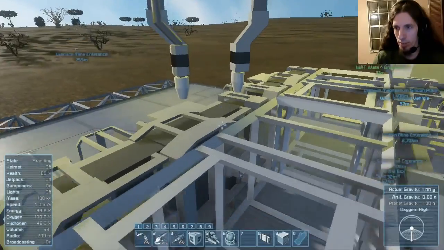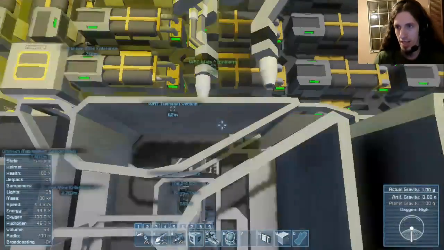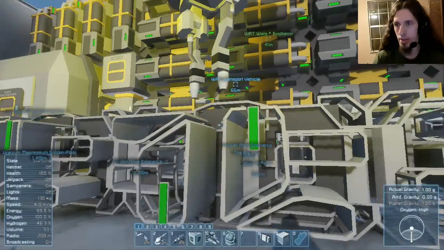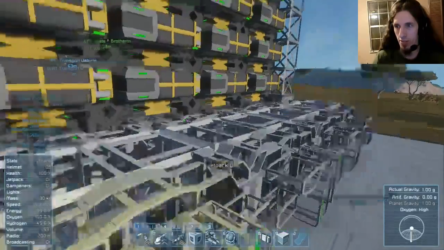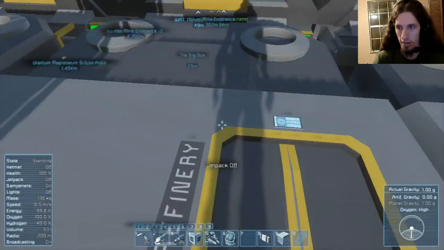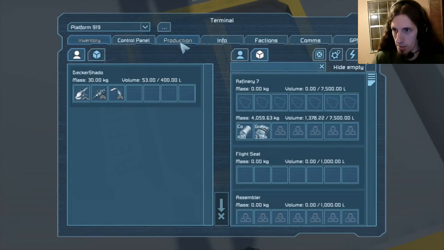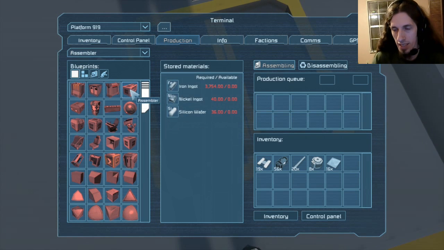Didn't even have to walk through that. But now this reaches far enough down that it is just perfect. It's not going to smash into the assemblers or the modules, and I can get that crafting. But in order to do that, they need to actually have the parts. So, go over to production. Assembler 1, blueprints, large blocks.